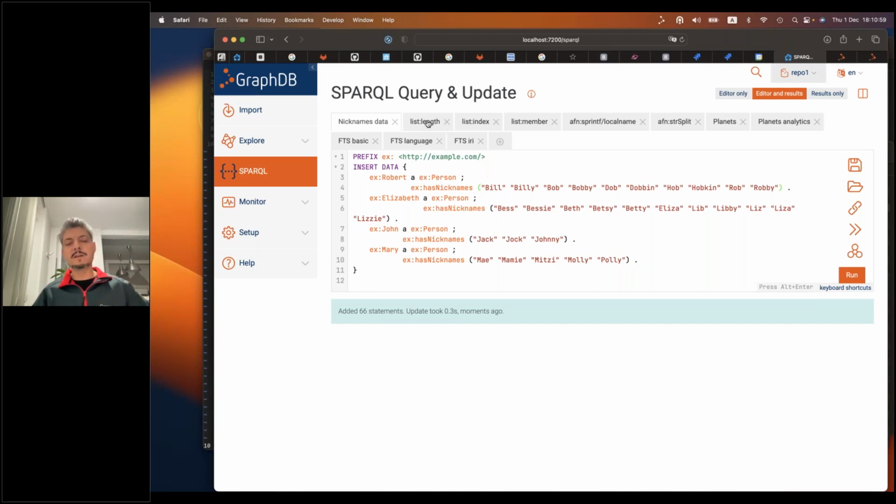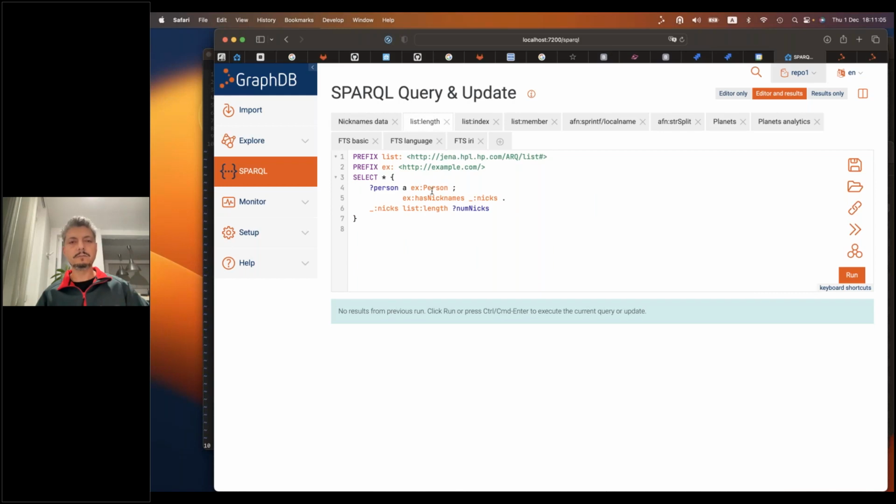The first set of functions have to do with using RDF lists in SPARQL, and those functions are actually modeled after the corresponding functions in Jena. We decided to simply implement equivalent functions because if you've already used Jena and you know those functions, you might have SPARQL queries that use them. You just want to take those queries and use them with GraphDB, and they will work out of the box. That's the reason we simply reuse the function definitions.